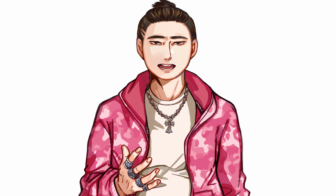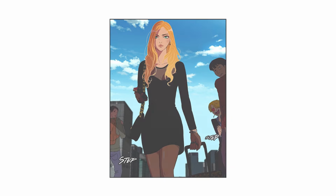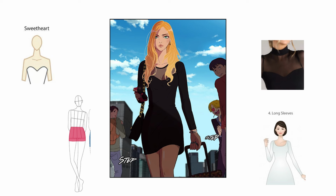Anyways, let's begin with Shelly's early outfits, which, despite being in andrzxz's inferior art style, has Shelly dripped out. In her very first appearance, we have Shelly in an all-black dress. Long sleeves, miniskirt, sweetheart neckline, and a mesh part on the chest area is how I would describe Shelly's dress.